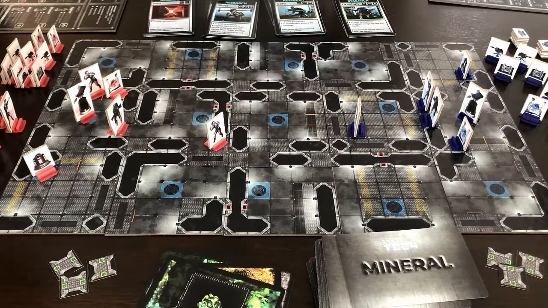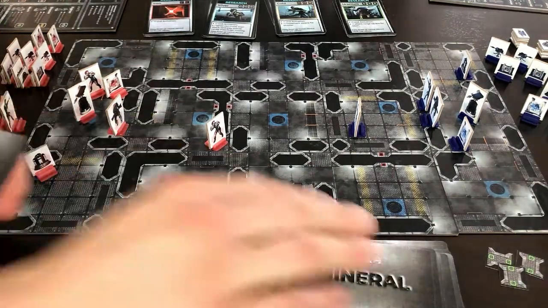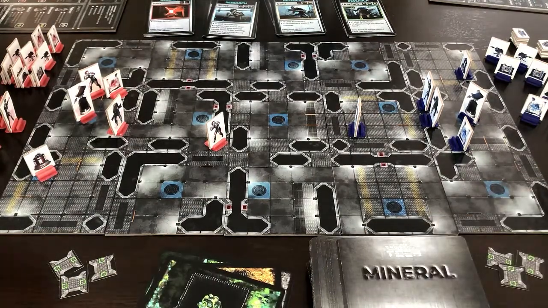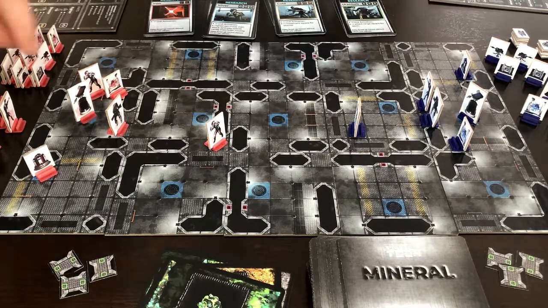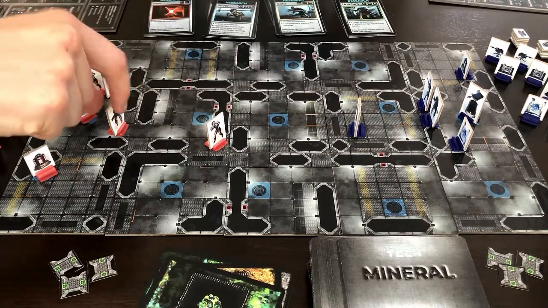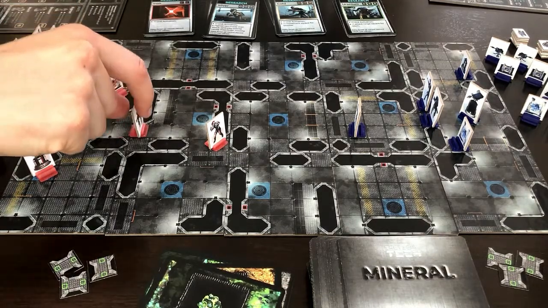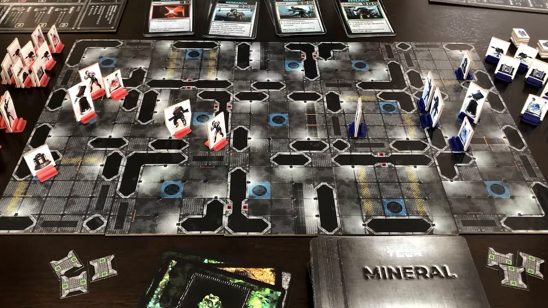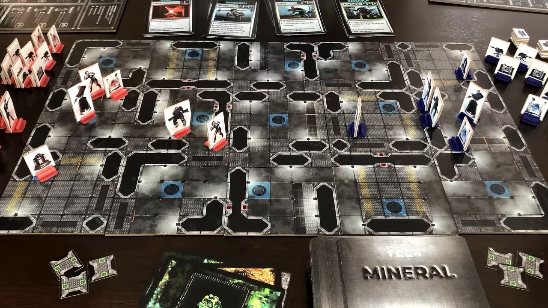And then sell, earn. Oh, I've got to earn. So I'm earning 2. Go ahead and earn 2 as well. Okay. And I'm going to move my mech up. 1, 2, 3. And then I'm going to save both of these. And your turn. Okay. Sounds good.